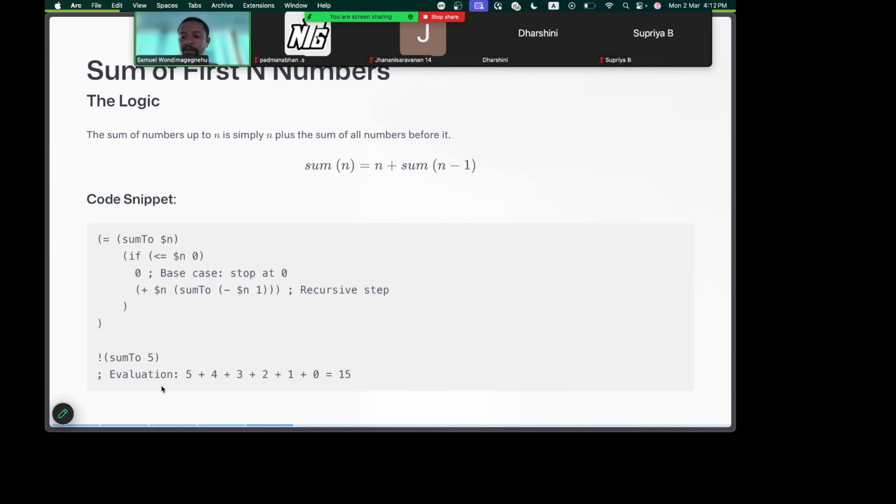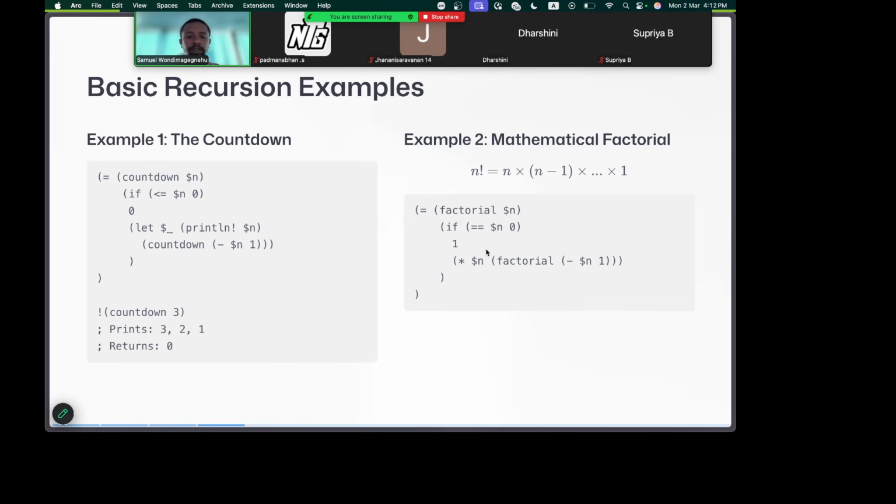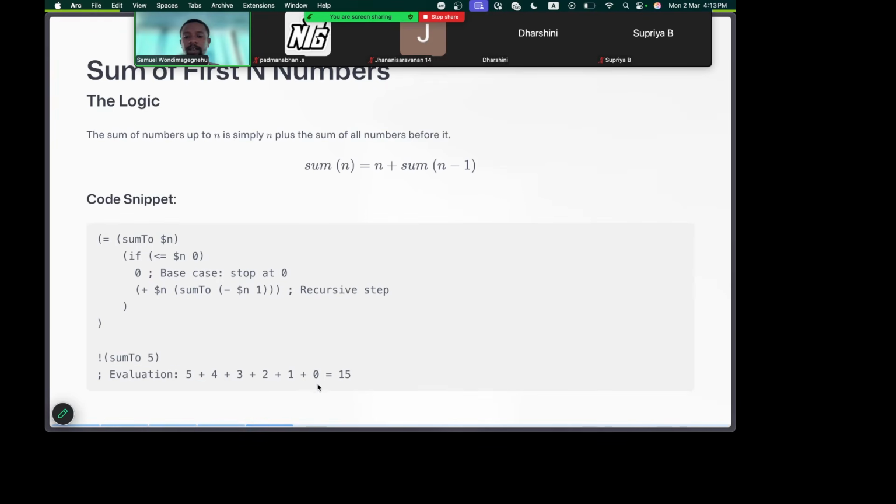If we have 5 passed to the function, it's going to be 5 plus 4 plus 3 plus 2 plus 1 plus 0. It's like the factorial function; the only way it's different is the multiplicative operator is replaced with addition right here, and it's going to run up to 0.